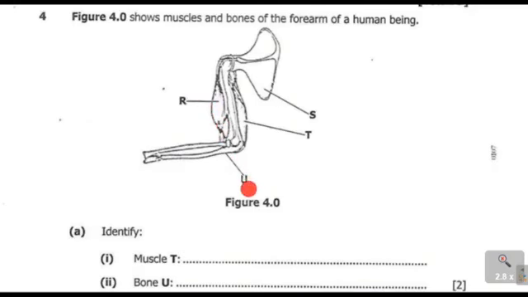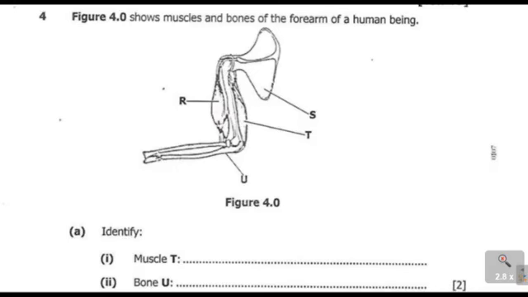Then we have the part labeled U. This is called a bone. So this bone is called ulnar bone, the bone which is found at the bottom there of the arm. Then we also have this bone right here, which is on top. So this bone on top is called the radius bone. So these are the parts. So the two muscles, the bicep muscle and the tricep muscle, they work antagonistic. They work in opposite, depending when a person straightens the arm or bends the arm.